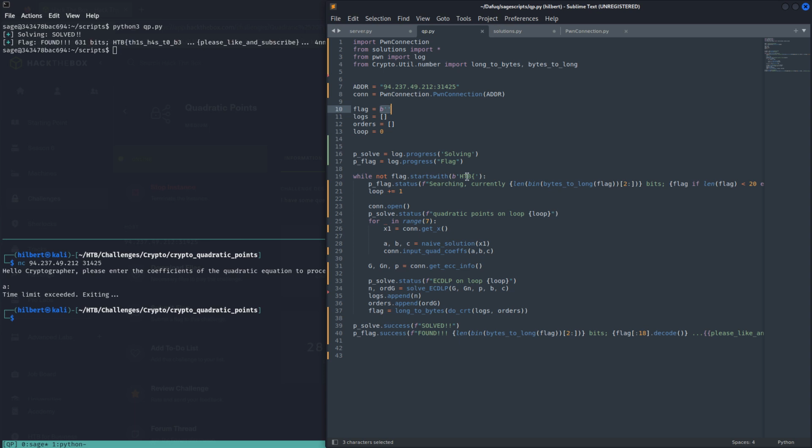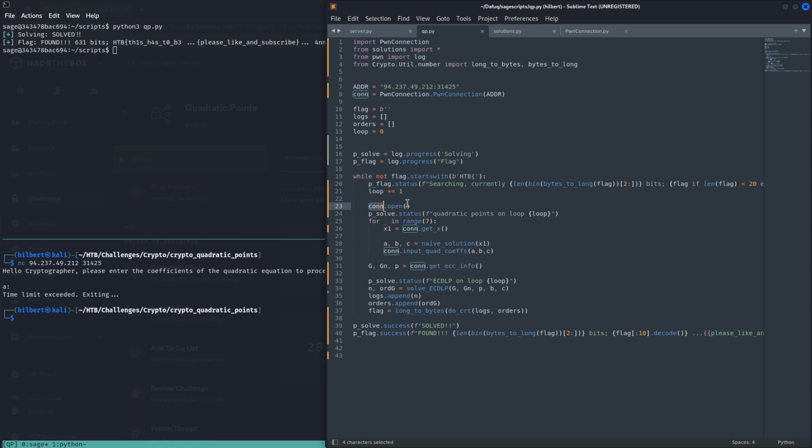So while the flag doesn't start with that, I know I haven't figured out what the flag is, so just keep doing this loop. And then these are just debug statements so I can make it all pretty. And I wanted to know what number loop we're on, so I'm counting the loops. Here again, like I said, I divided out all the Pwn tools stuff into its own class so it didn't clutter everything up.